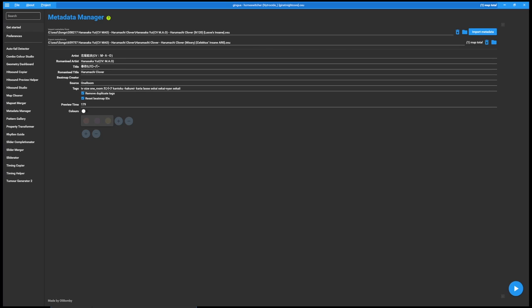But in a lot of cases, you won't set the tags at the start, and then you have to go into every difficulty and change it individually. Except there is now this tool where I can just go to my map set. Say I get the map set folder.